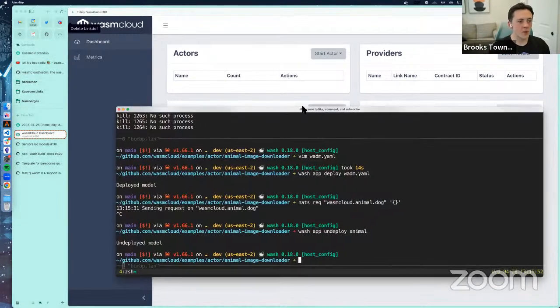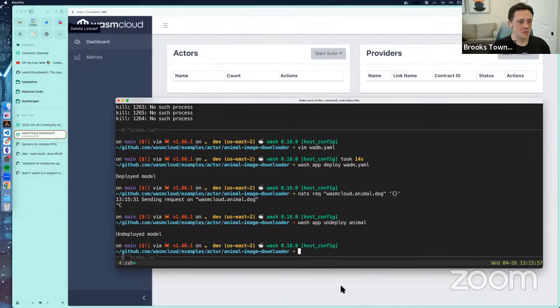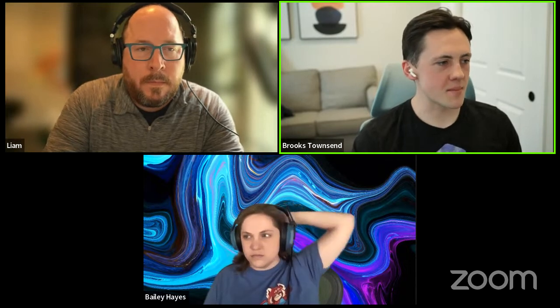So what we're going to be asking people to do as we keep working on Wash and Wadum, we're going to be pushing towards an official 0.4 release once we work out some of the smaller kinks in Wadum as we're actually getting to test it. But what we essentially want to do is give people a way to run all the wasmCloud examples with just that one command, wash app deploy, and then the actual manifest for the example, and that makes it really easy.